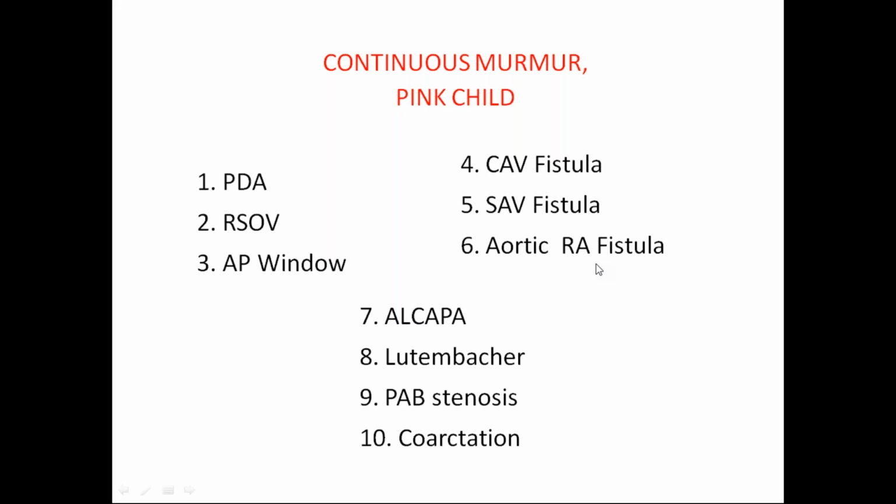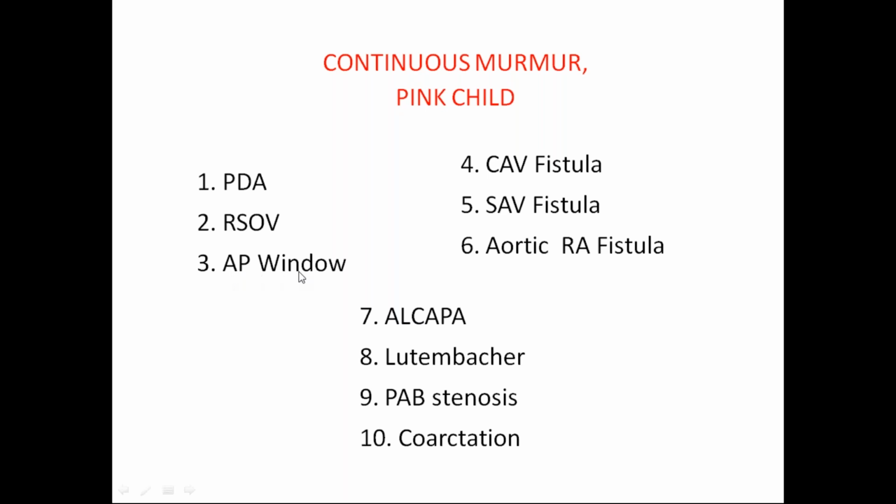Okay, usually your coronary arteries should be from the aorta, but if pulmonary artery is giving your coronary artery, that gives your continuous murmur. And Lutembacher syndrome is your VSD with mitral stenosis, and any other pulmonary artery banding, stenosis and coarctation of aorta. All these things can produce your continuous murmur in case of a pink child. That is, there is no mixing of oxygenated and deoxygenated blood. Okay, this is memory based and entrance thing.